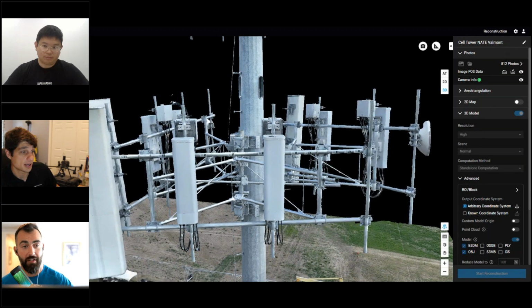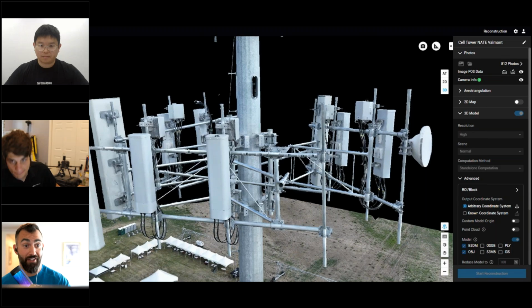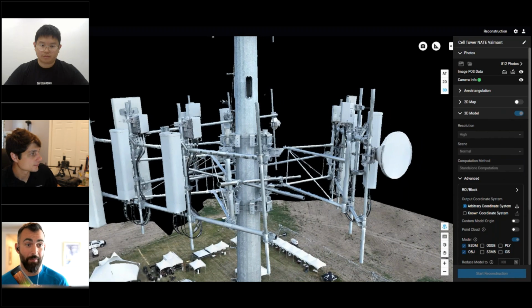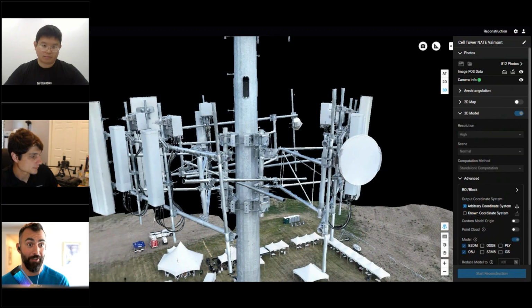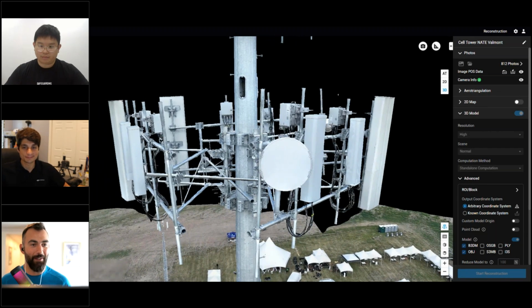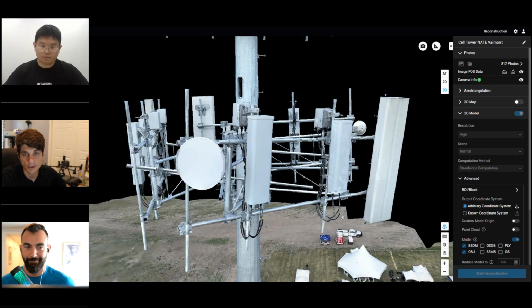And another Terra shout out, or the engineers behind Terra, the lattice, the thin structures. Terra does really great thin structures, thin lattice structures, like those wires. That's like the kryptonite of photogrammetry. Thanks for what you're doing over there, whoever's behind that. A high five. That's always been one of those things that is just very annoying and very difficult to get right. Yeah.